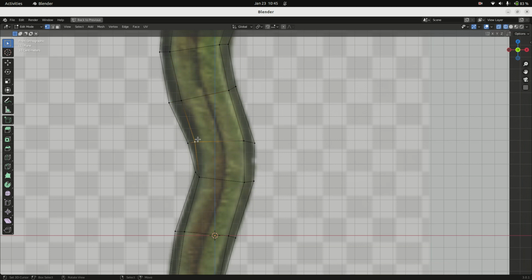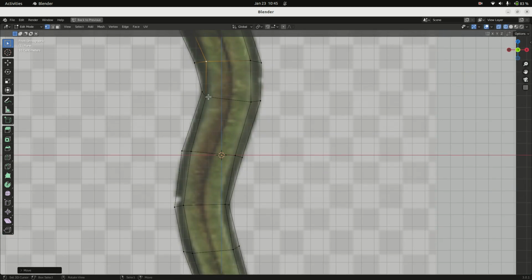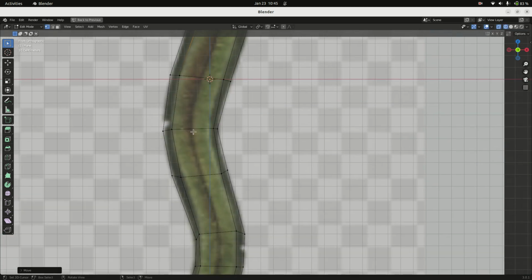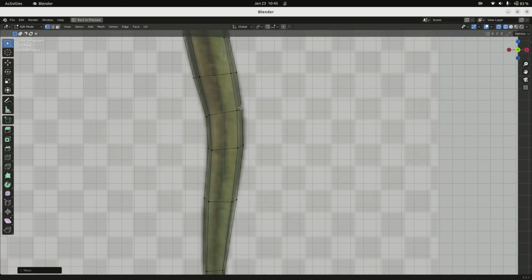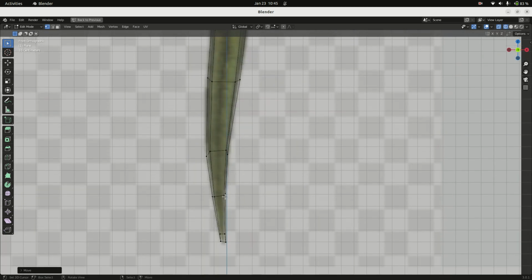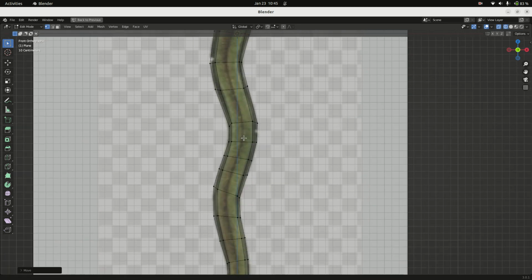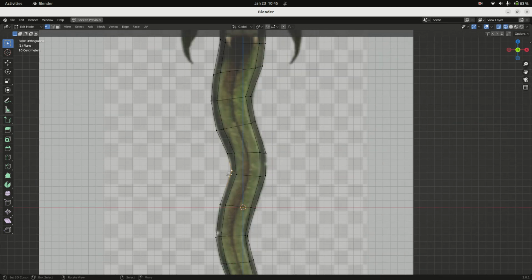And because I got the mirror modifier on, I know this will also apply to the other side as well. And we're just trying to make it match as best as we can to the source material. Okay, we have a nice rippling Flambert style blade here.